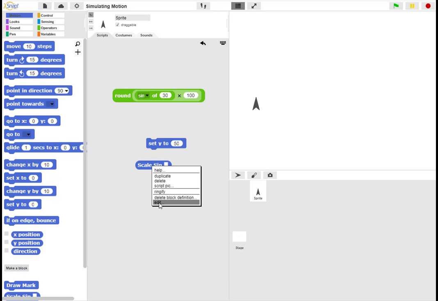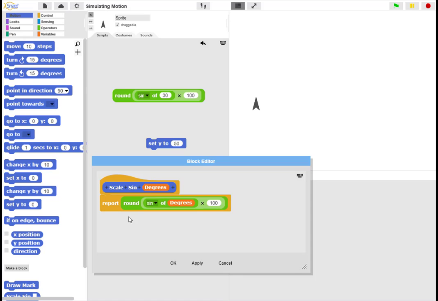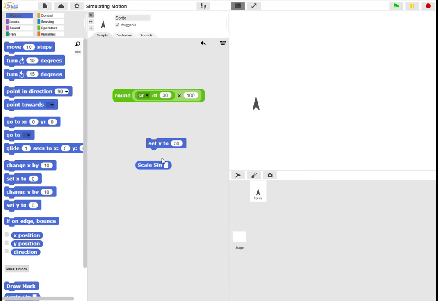The scale sine function outputs the rounded value of sine of degrees multiplied by 100. So if I say scale, give me the scale sine, it gives me 50 or 100. And I can use that to move the turtle.